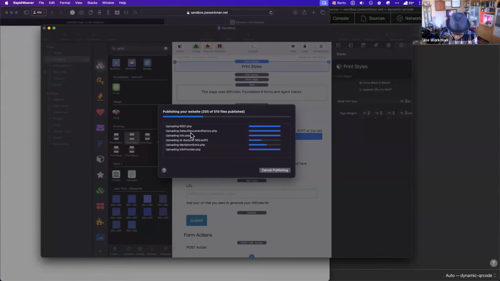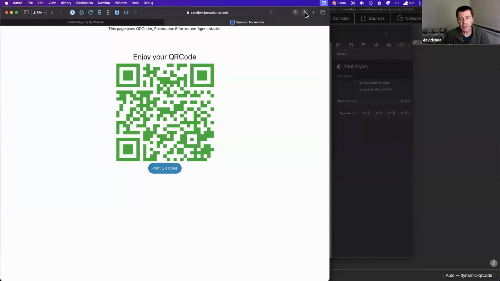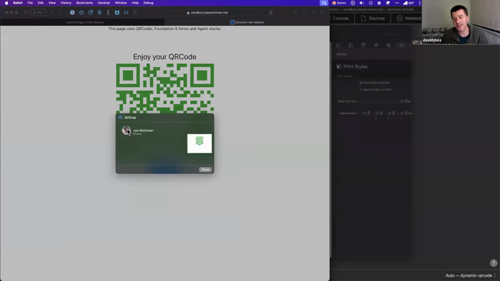Here, let's test it right now. Let's go to the sandbox site. Oh, here, let me just cancel. I've never thought of a reason to get that print one, but this would be now the print stack. All right, let's see.